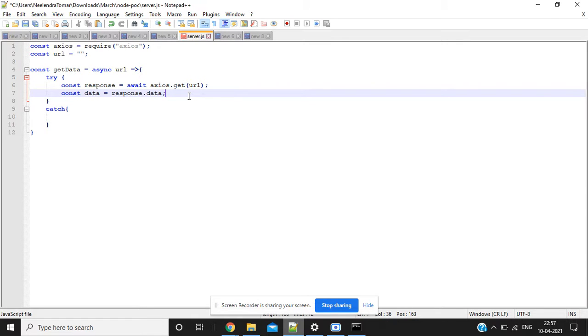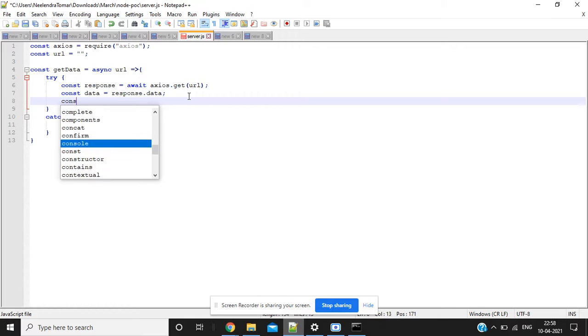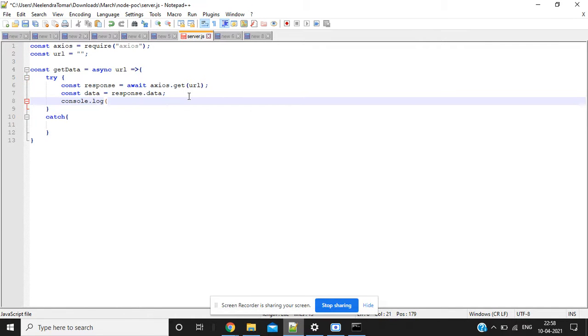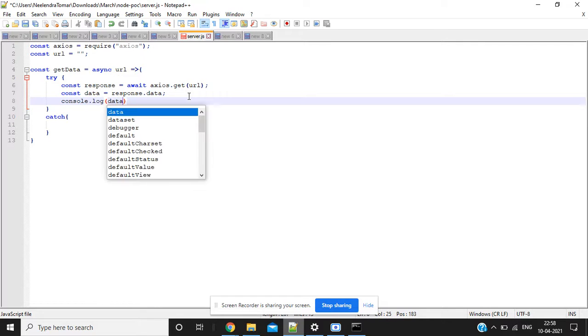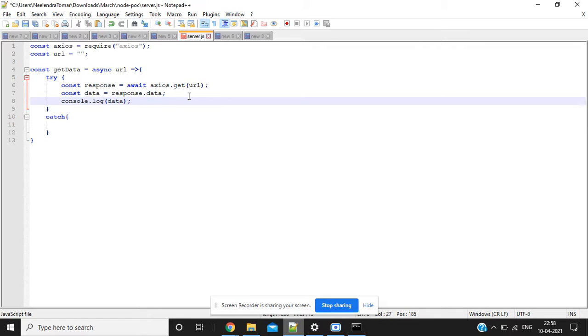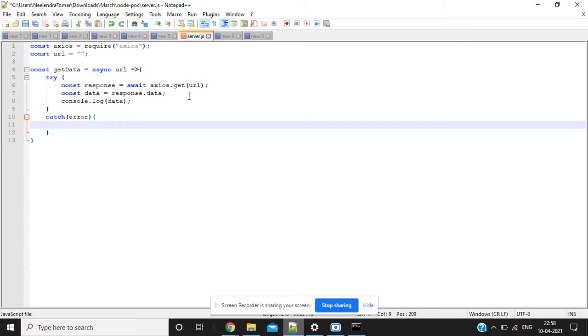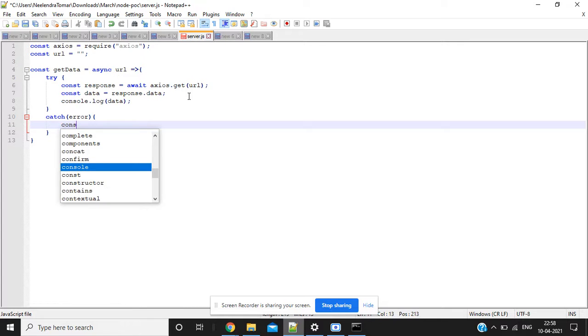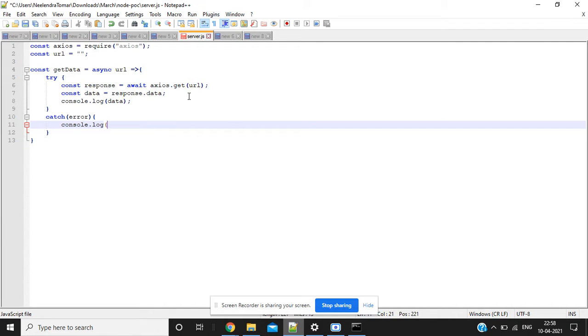And in the console, let's try to print console.log(data). This is the try block. Now let's jump into the catch. In case anything happens to the API call and we are not getting the response we are expecting from the API, it will go into the catch block.